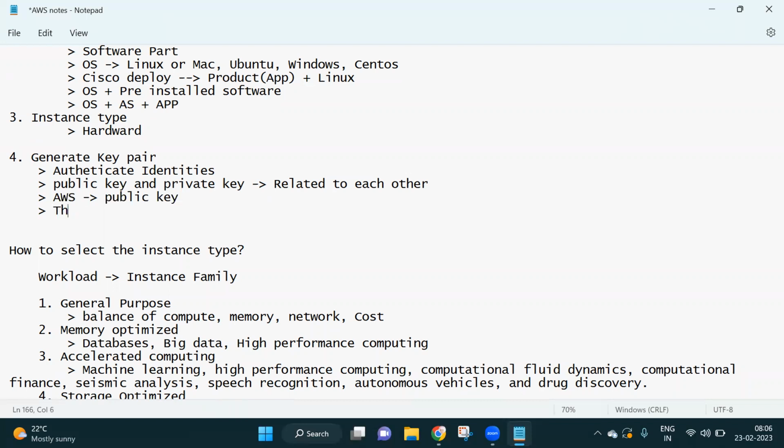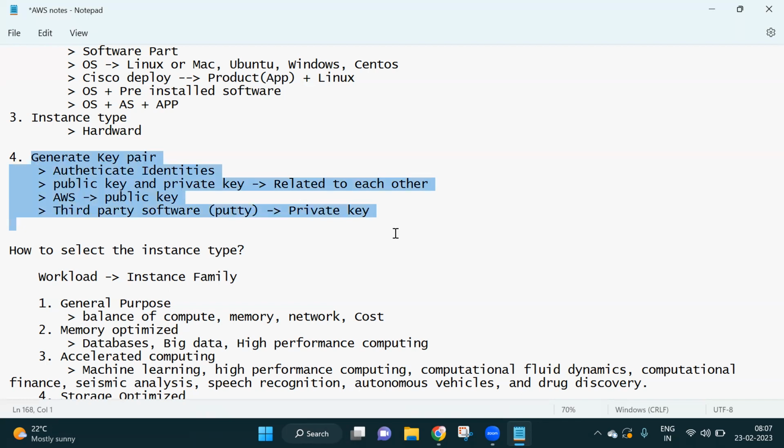In order to decrypt, one of the software is PuTTY. PuTTY is software which will hold the private key, and that only can decrypt. So always remember the private key, you have to keep it secret, and it is used to decrypt the data and sign in to any application. Now, no need to worry about this one. It is very simple only.